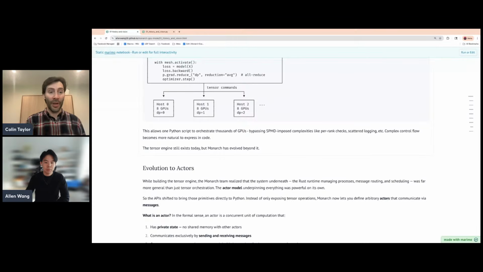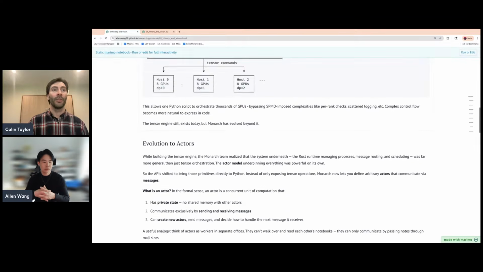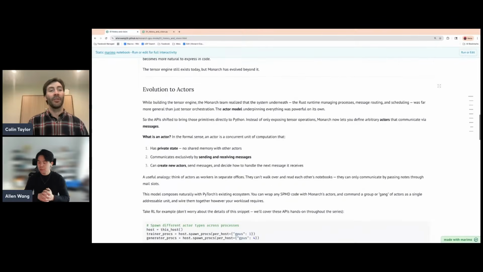You can author your own actors, for example, in Python. So Monarch and the Monarch actor module, which you can see in the majority of the examples we have, is actually not focused on the tensor compute engine and is focused on this more generic piece. There are a lot of reasons and discussions about how you can mix and match these two different models, and when you might want to do one, which I would love to get into. I'll talk a little about it in the fault tolerance section, but we're going to switch to this more generic model, where the controller doesn't necessarily have a reference to all the tensors, but has a reference to arbitrary compute. And this is known as the actor model.